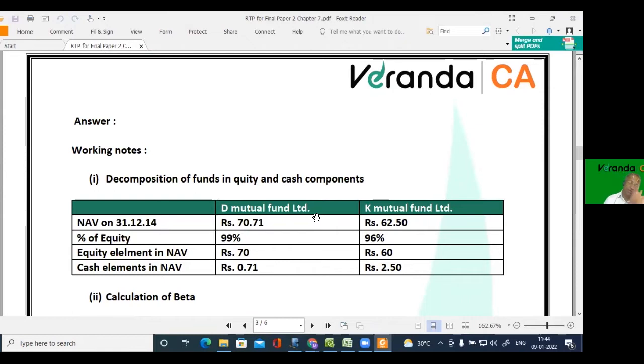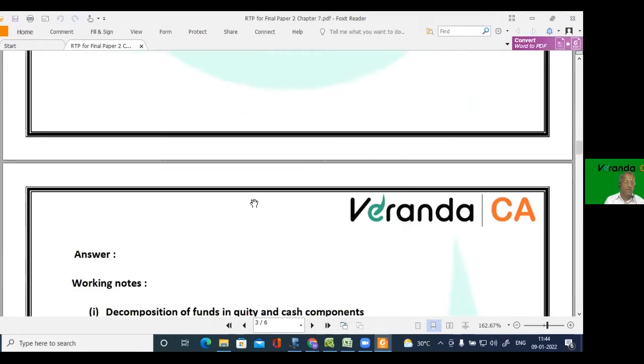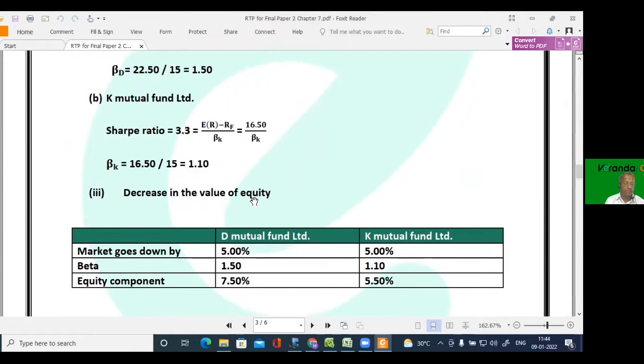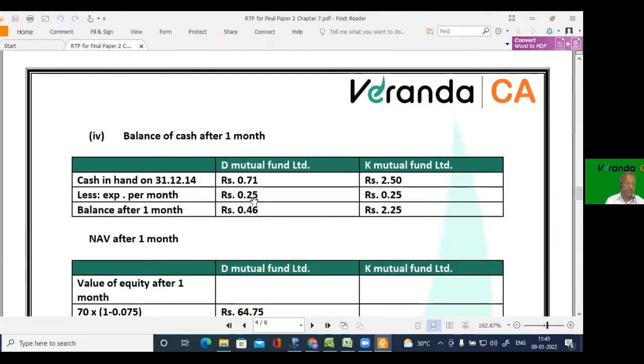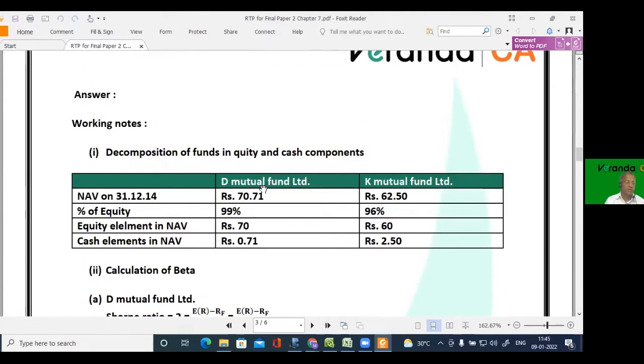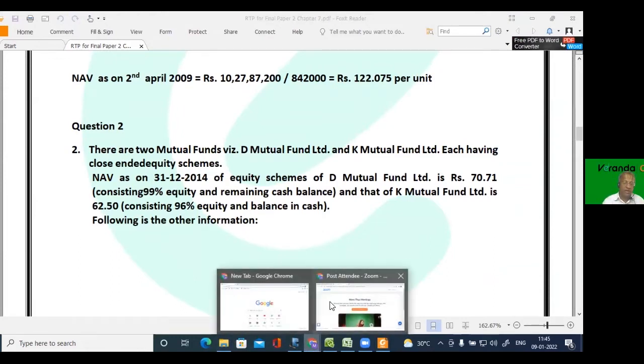I have solved this before that examination also. This we have it in our workbook, in our classroom also. We have just worked out. You could have just seen in the lectures this problem we have handled. Now the question is, the following is the other information. The information there is incomplete. Don't worry, I will make it complete because they have mentioned the following other information, but we don't have that information at all. See, now don't worry, I will pick it up from Institute Study Material.